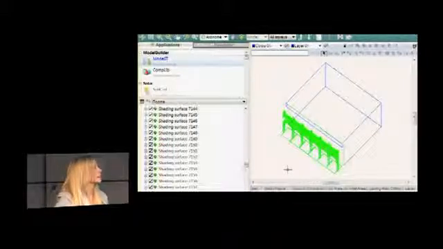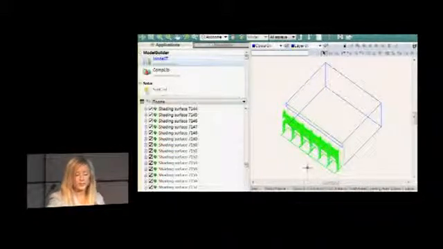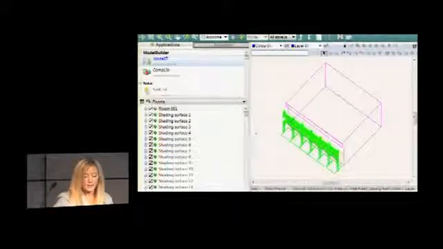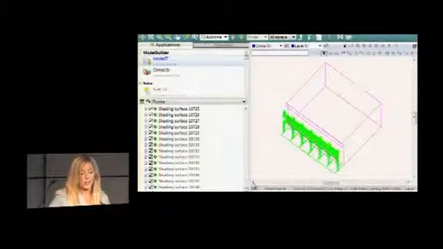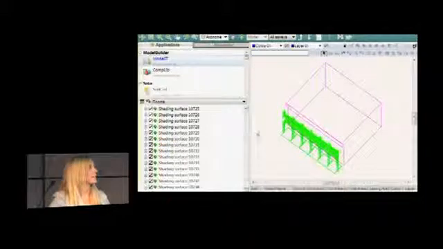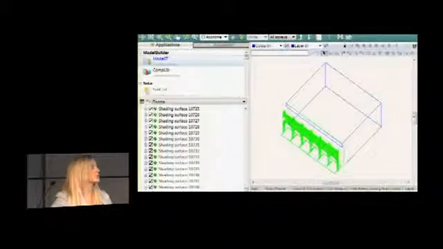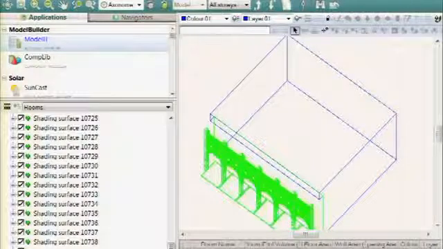I think it was in California, and it was meant to be shading, but because it had all these little holes in it, all these little sections, this type of thing is impossible to work with inside of the VE. No matter what you do, no matter what you run, you're not going to be able to even get through Suncast. So you have to make a decision at this point to say, I'm either going to simplify this or I'm going to run to fix it. I really don't want to do that, I don't think. I'm very tempted to open this to show you what it looks like, but I will resist.